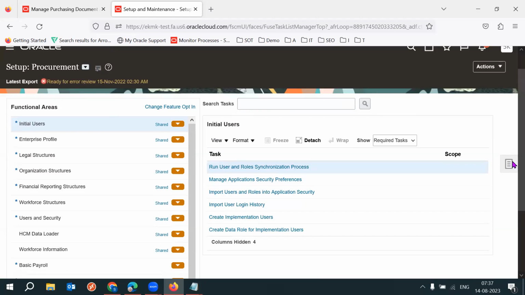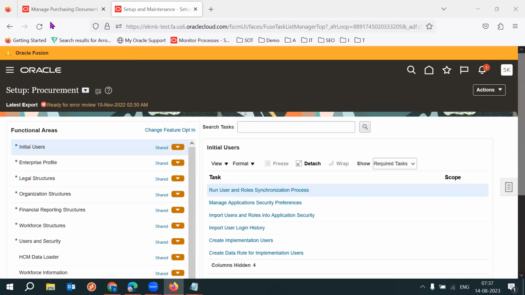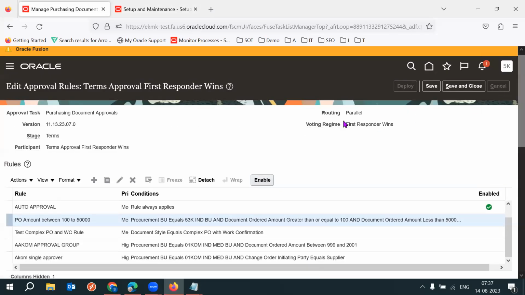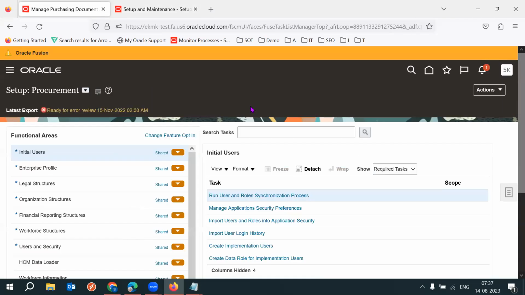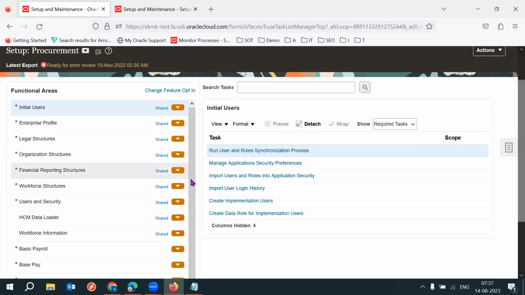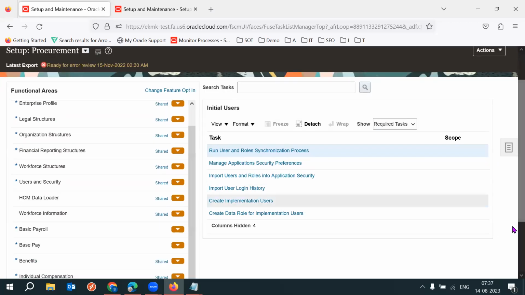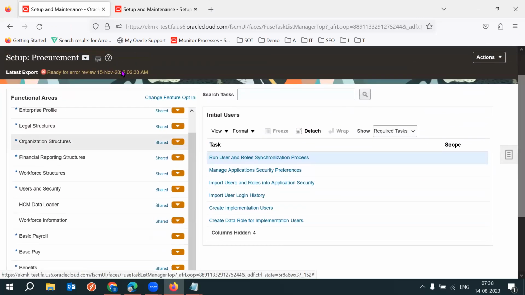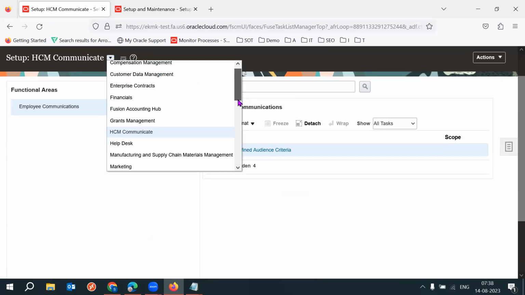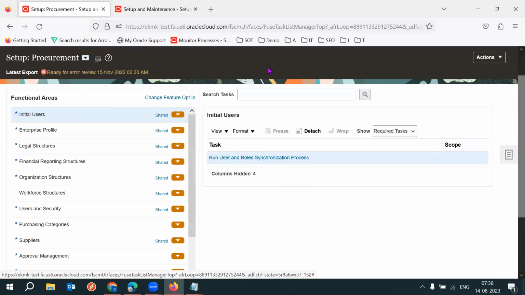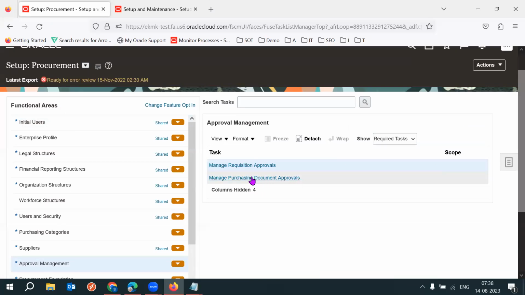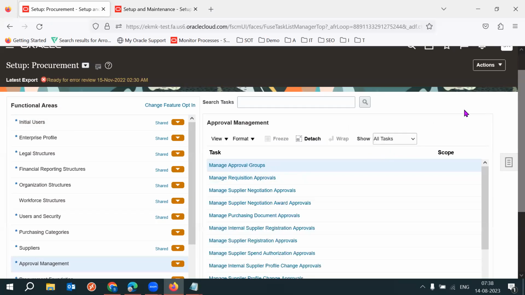From procurement, navigate into procurement, approvals, and go to the BPM screen.